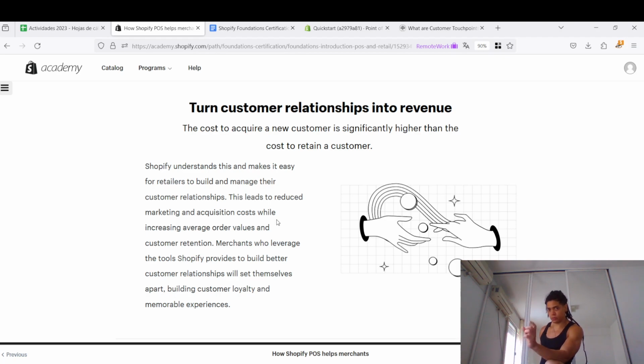So retailers that want to build, nurture and manage their customer relationships, most of the time this leads to reduced marketing costs and increased average order and customer retention.